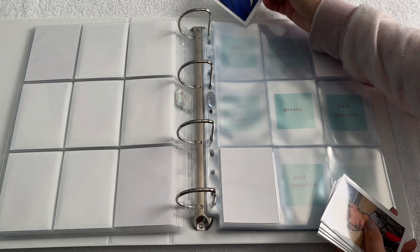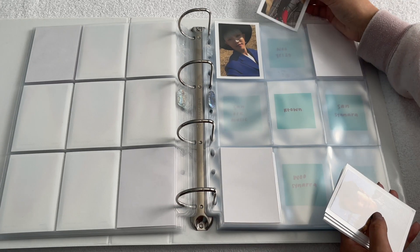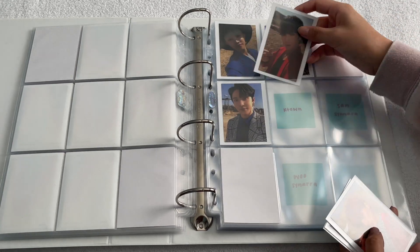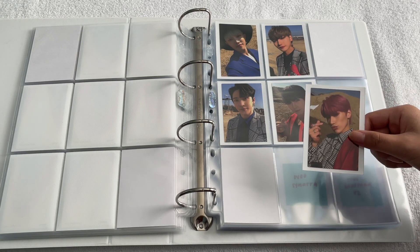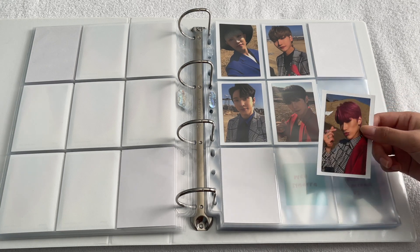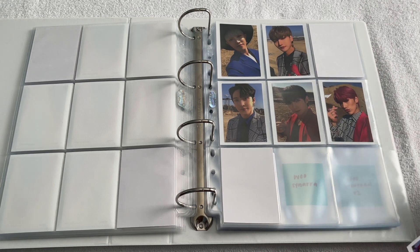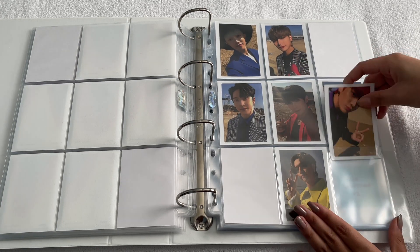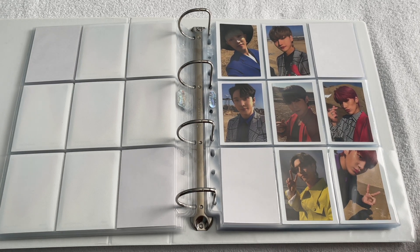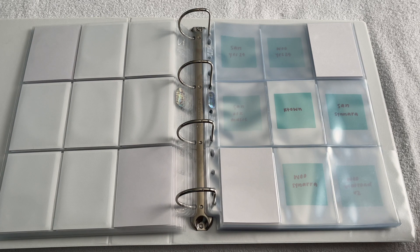This is probably my favorite album set out of all nine — that's probably number two, but I love this set so much. They're so nice because they're all outside and the coloring is so bright and pretty. This is quite possibly my favorite Seonghwa card of all time, only rivaling his epilogue version 8 MMT. Oh my god, this card is so beautiful — his hair looks so good, and the lighting and everything about this. This card is revolutionary. Never been done before. Also, I have like ten of the Seonghwa cards left over. And this hat looks like a witch's hat — love this. And that is the end of the album cards.